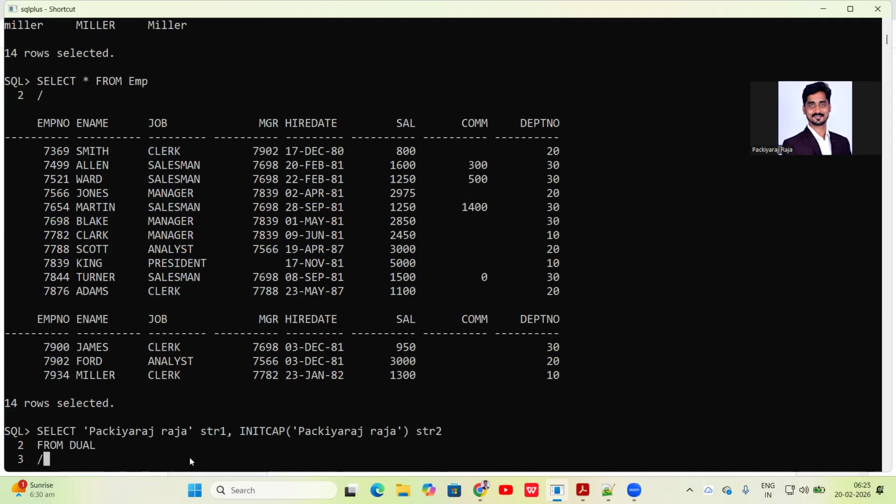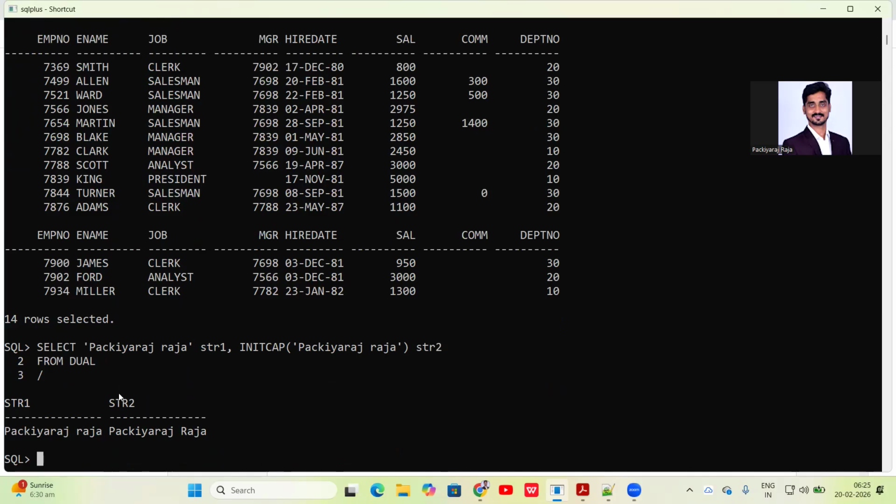I took two literals. This is the original string, and I intentionally gave the first character of the second word in lowercase. If we use INITCAP, it will automatically change this r into capital. That is the INITCAP.